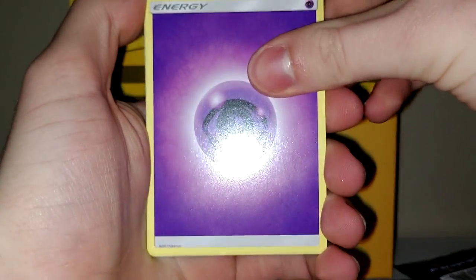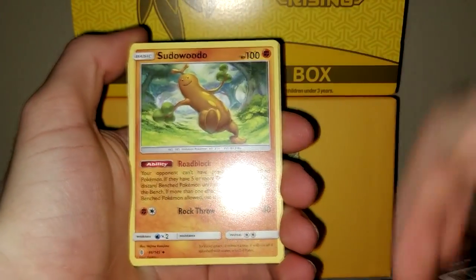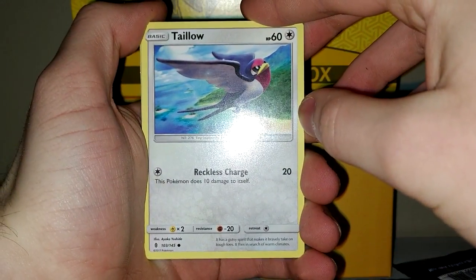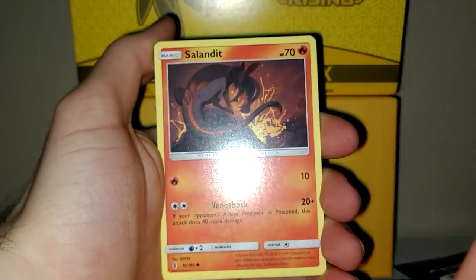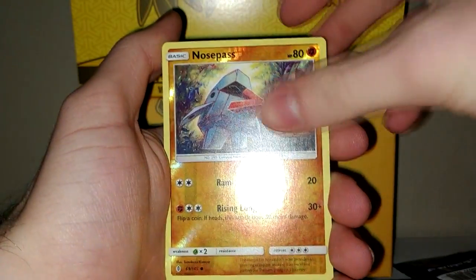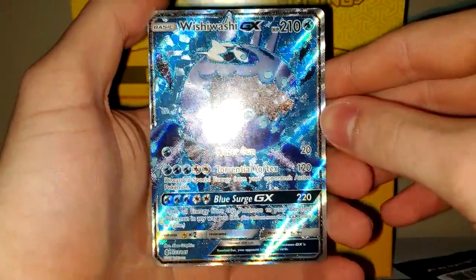So yeah, we got this energy card. No one really cares about that. We got a Tentacruel. We got a Lampent. Sudowoodo. Oh my god. Guys, we got a good pull first already. I see it. I don't know if you guys saw it, but I see it. Oh no. Talo. Nosepass. Salandit. Murkrow. Vanillite, reverse holo Nosepass. Nani? Full art Wishiwashi GX.